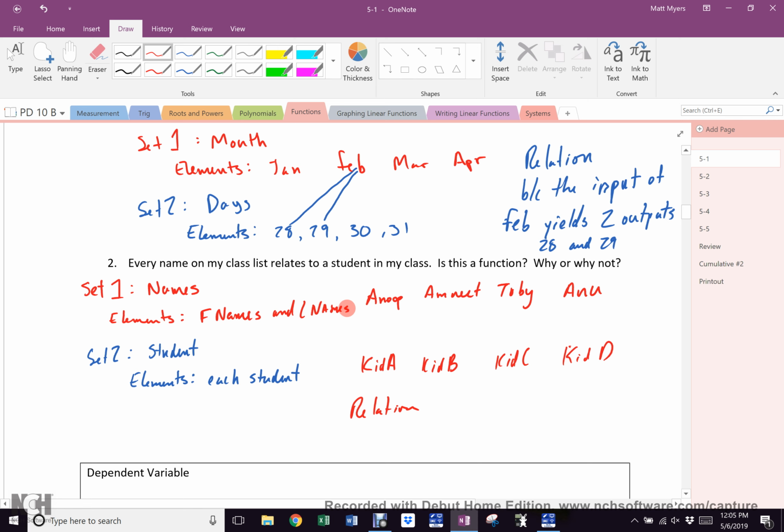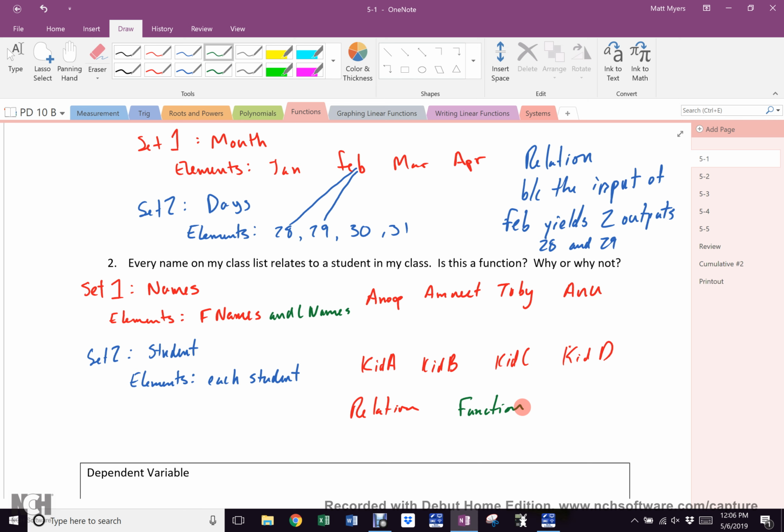What if I went first names and last names? Then is that a function? I'll change color there. If I add last names, if I go firsty, lasty, is that a function? Yes or no? Yes. Then it's a function. Now, last year in grade 10, in this room, I had two Jasreet Dillons. Jasreet K. Dillons. Could I ever have gotten a function there? No. Because even all the way down to middle name, it would never work. Could I do it by last name? In this class? Maybe. But in general, could I? No, because every class always has a few Gills or a few Smiths or a few whatevers. Yes? Everybody understand?